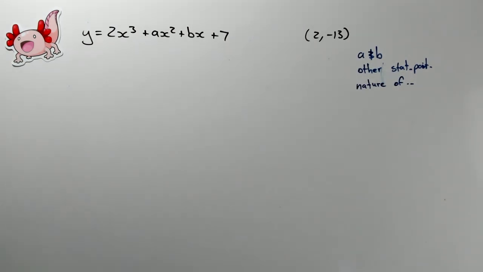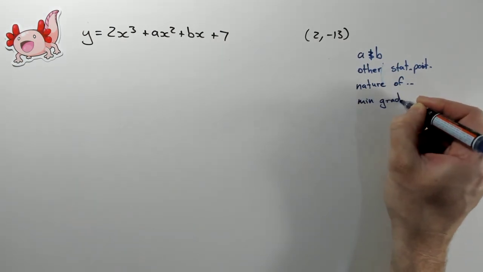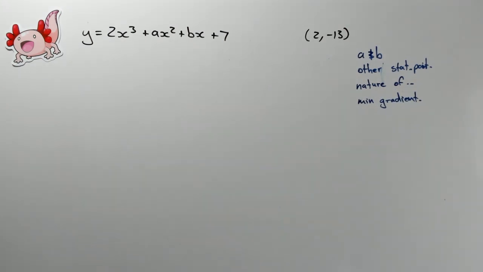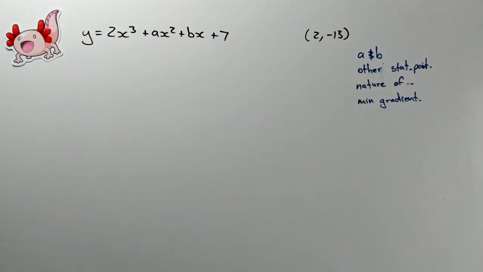the last one is pretty interesting. It says find the coordinates of the point on the curve where the gradient is minimum and state the value of the minimum gradient. So the minimum gradient, okay, that's pretty new. Cool. So I think the first three parts should be fairly simple. We have done a couple of these examples before. So let's just have a crack at it.